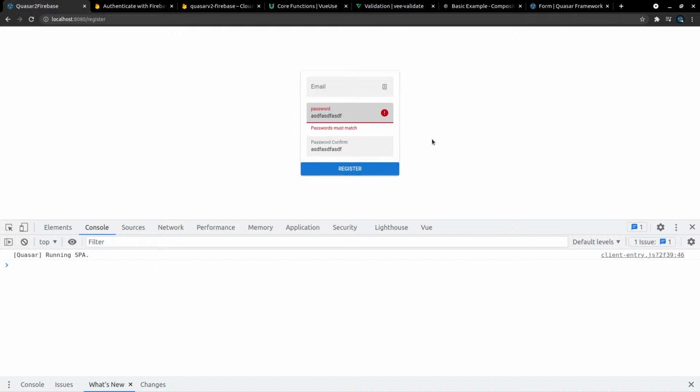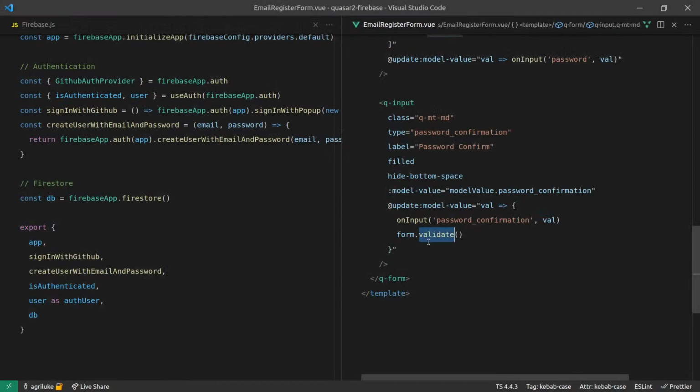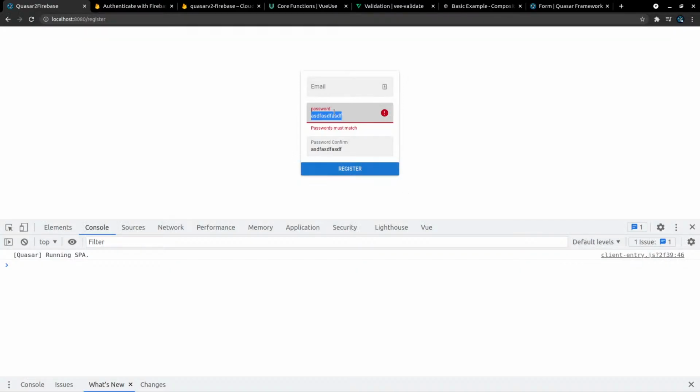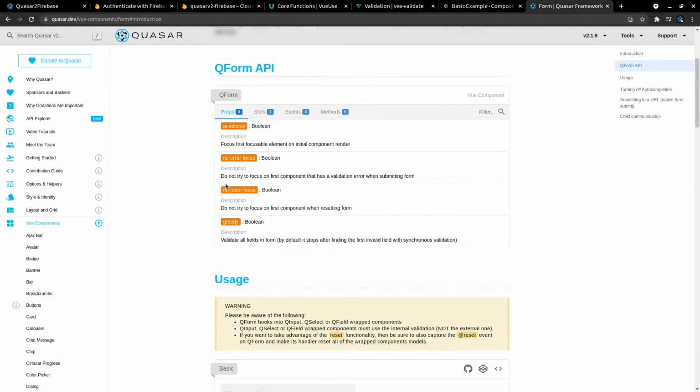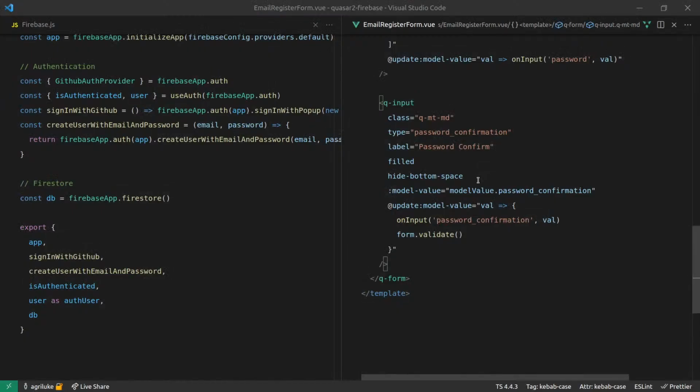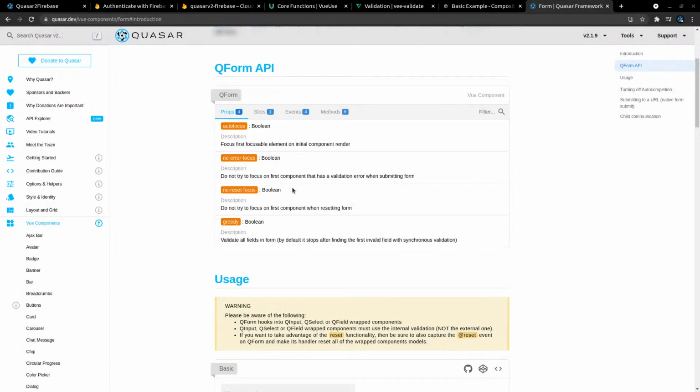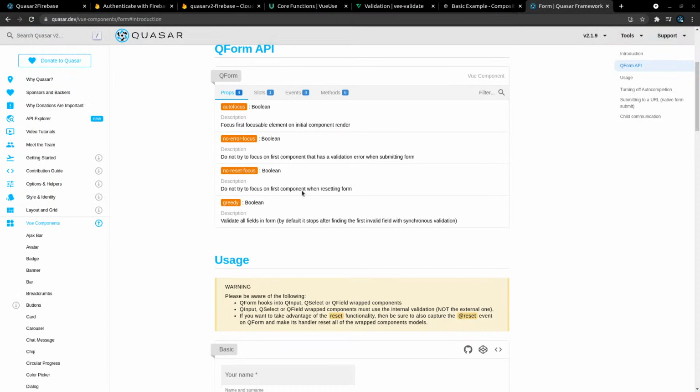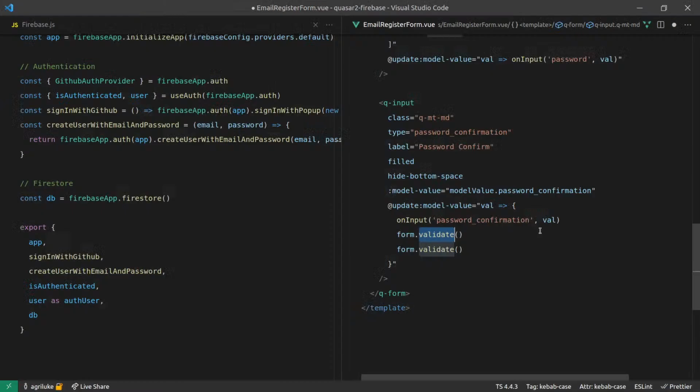All right, that is not working. So they're definitely the exact same. But if I take that away and then bring it back again, it then revalidates correctly. But that's working. So that no error focus is working. However, calling validate again. Maybe, okay, so maybe we do this. We say form dot, we have to reset the validation first. This is so funky though. I'm already starting to feel like if somebody's watching this, they're saying, oh, this is gross. Why do I have to do it this way? Do you know what I mean?